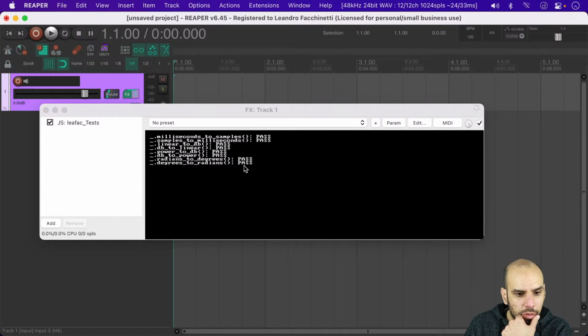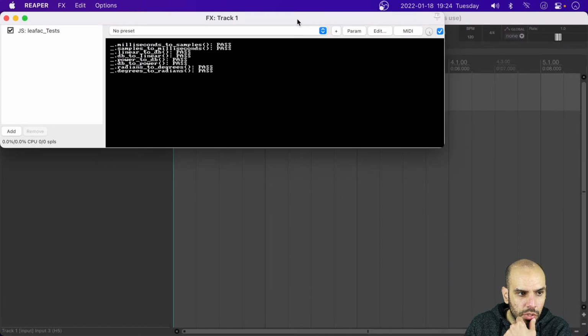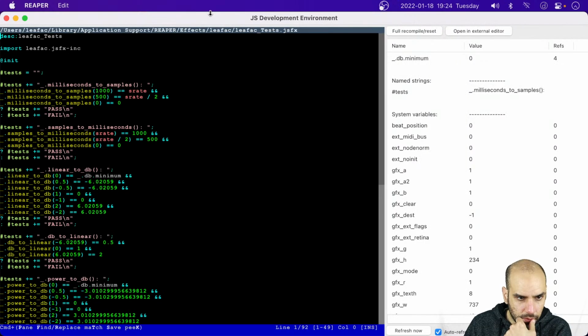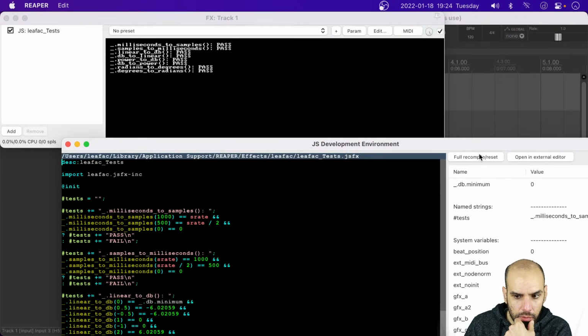And that's kind of weird. I was expecting that a full compile reset was not going to reset the variable, but it did. So I ran into issues before where the full compile reset was not resetting the strings. It seems to be now, so good. We can make a test fail, and then we can do a full compile reset, and nope, we don't see that.